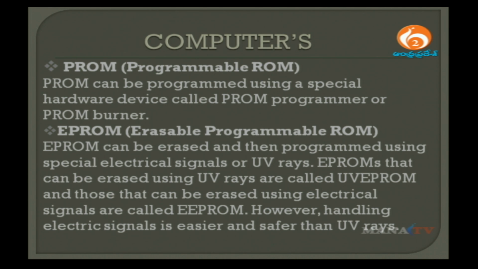And now EPROM, which can be called Erasable Programmable ROM. When I talk about EPROM, it is a part of ROM, but it is handled by two types of rays, that is UV rays and electric signals. Electric signals are safer than UV rays, because if you touch the UV rays, your skin, or when you are trying to repair your ROM, or take out your ROM while it is in the process of UV, you will be at risk, because UV is very dangerous compared to electrical signals.